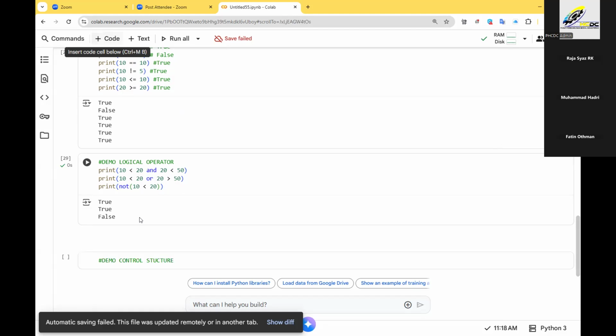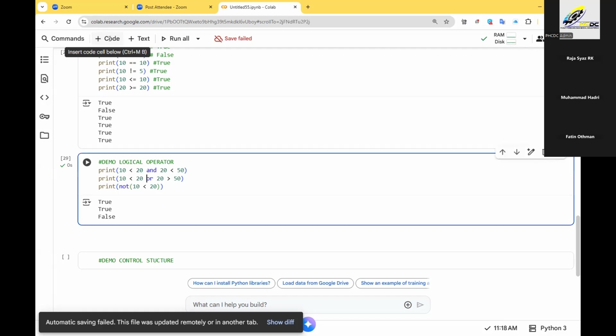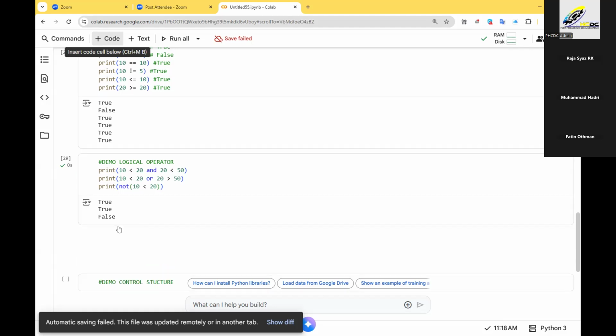Generally, the membership operator is used to check whether data is available or not in a particular sequential data type. So I will go with one more example using the membership operator. Let me go with the list.